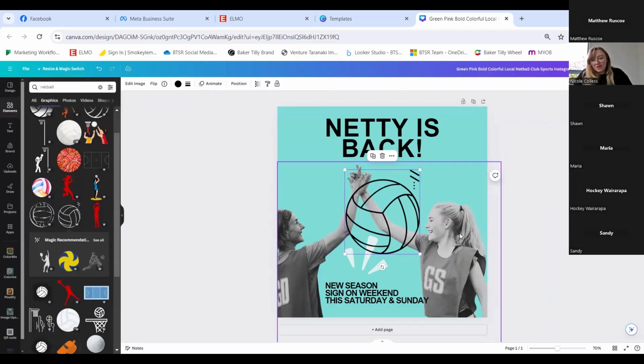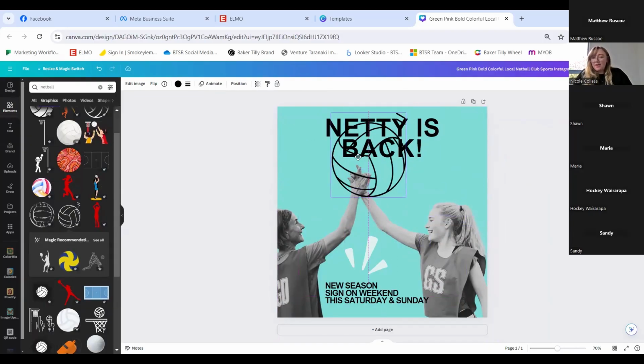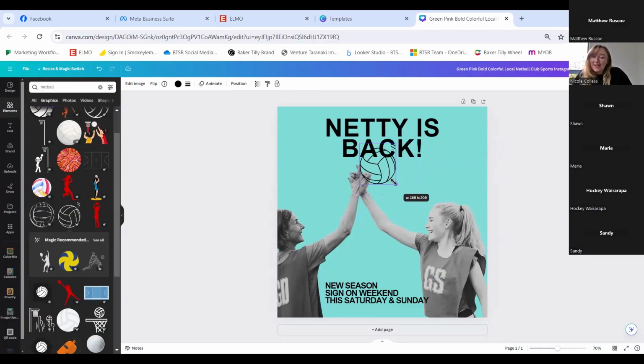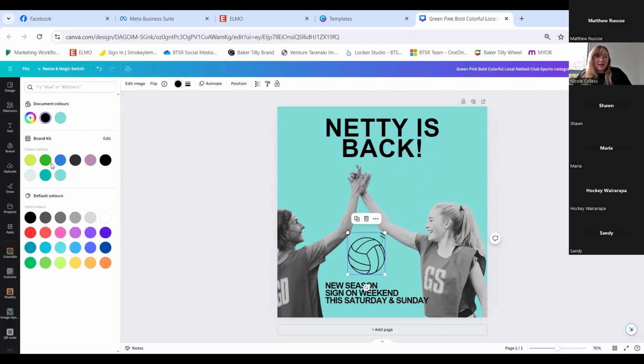I just click on the object here and I can move it around really quickly. So I might want to delete that, put this in. Everything's really customizable. Again, I can go like that. I could change the color of this. If I didn't want that to be black, I can go up to the color option up the top here, and I can make it on brand. My brand colors are here. I can make it in the blue if I wanted to, or the aqua. I can go the aqua like that.